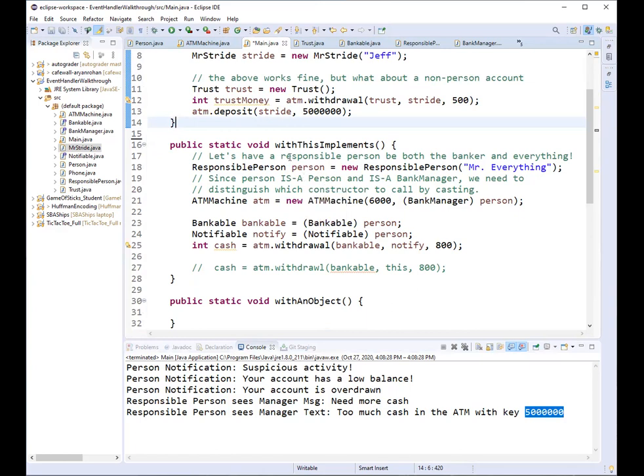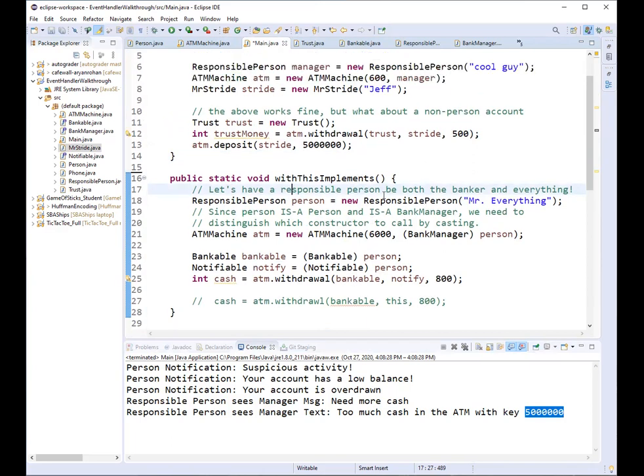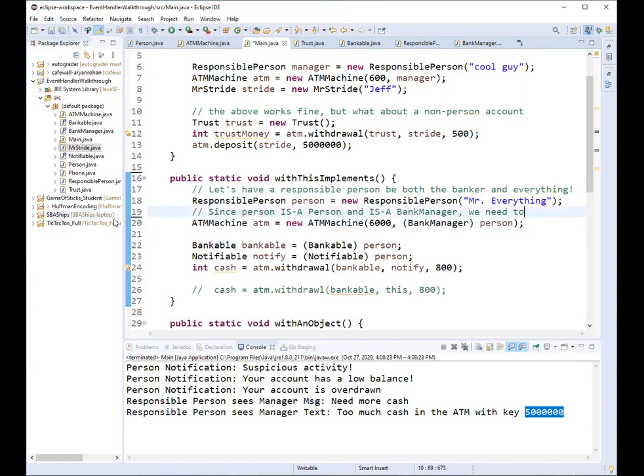So we're going to have a responsible person who is Mr. Everything, and I'm going to create an ATM machine and set it up with $6,000. And here I'm taking my person who's responsible, and I'm just saying that he's a bank manager. This happens implicitly, but here I'm doing it explicitly. Before I had a different constructor, which I don't need anymore.